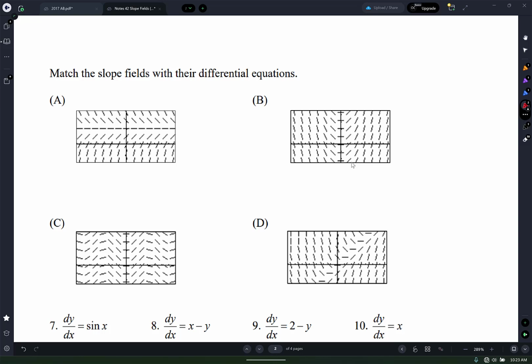Have you guys ever watched the Weather Channel or the news? Do you ever see when they do like wind velocities? Do you know what I'm talking about? Yeah, high-pressure storms coming down, and you see the little lines all together. Yeah, that's this. The only difference is sometimes they put little arrows to indicate the direction of the speed. When you take something called vector calculus, for those of you that are going into STEM, it's the same. These vector fields are slope fields.